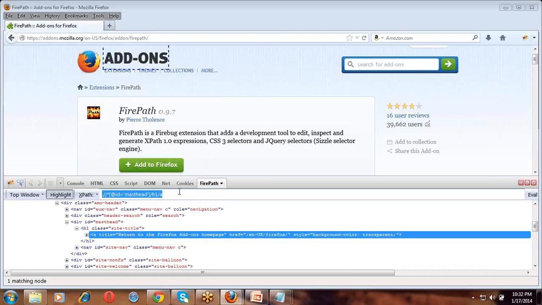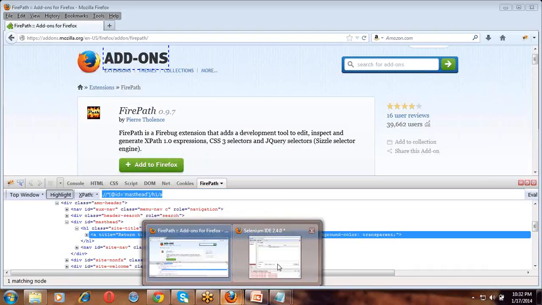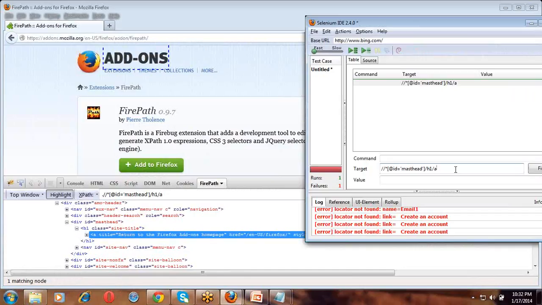So we will copy that XPath, put it in Selenium IDE and verify whether that XPath is correct or not. We will just remove the dot at the start. When you say find, it will highlight. So this is how you can find elements without manual effort, without writing XPath yourself.